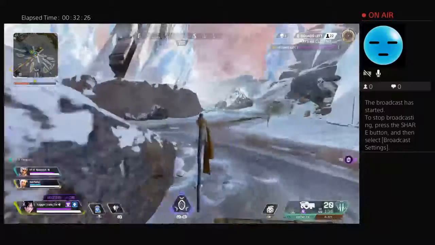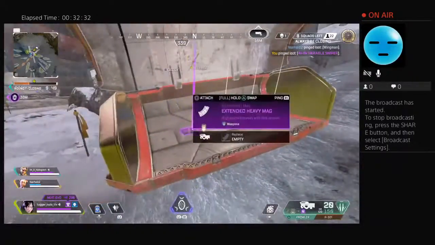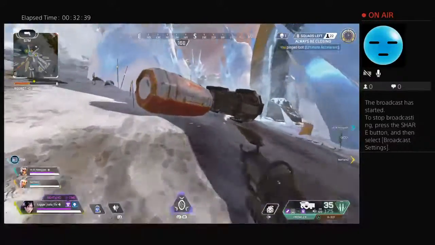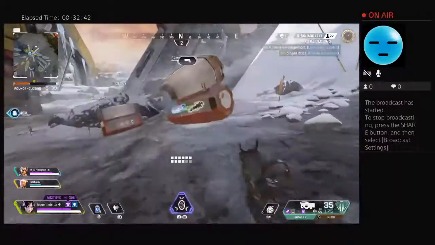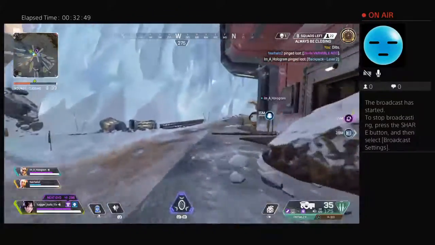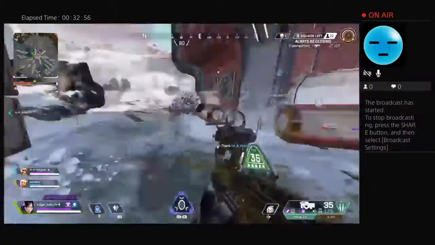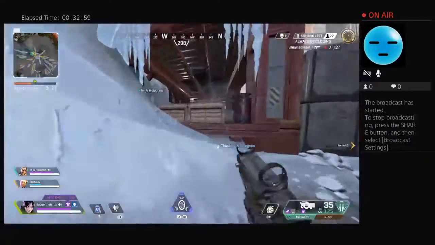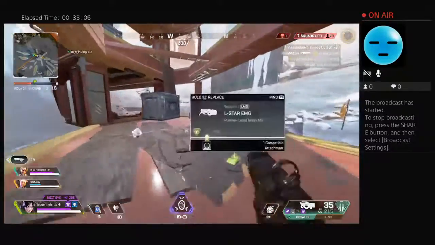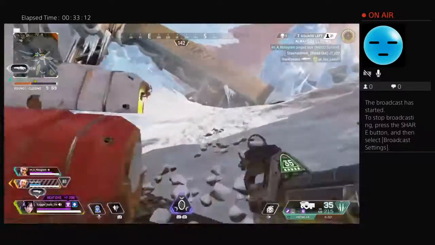Optics here. Sniper. Wingman here. Ultimate accelerant here. Backpack here. Level 2. Ooh, yeah, I'll take that level 2. Dibs. Thank you. Flatline here. Alright. I'm set on everything except I need to find some Spitfire ammo here.